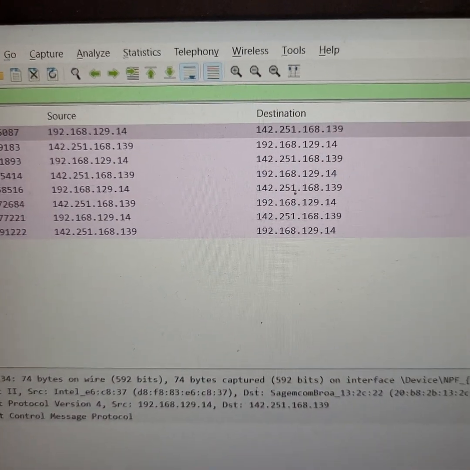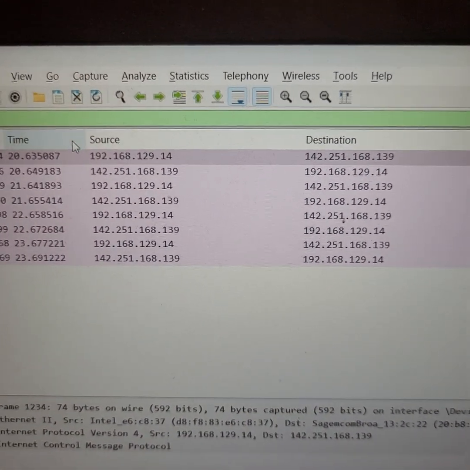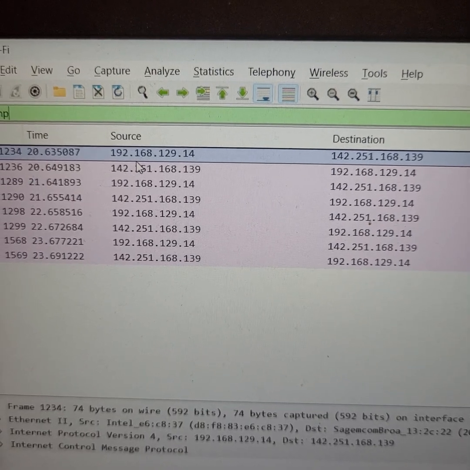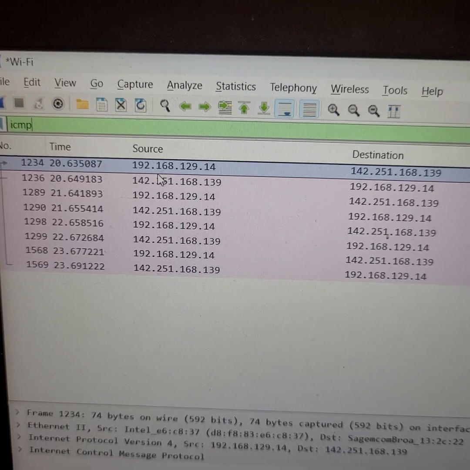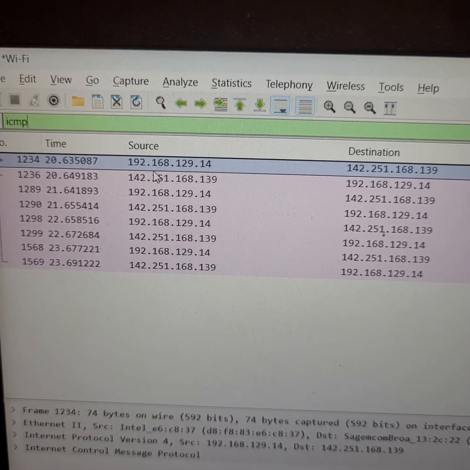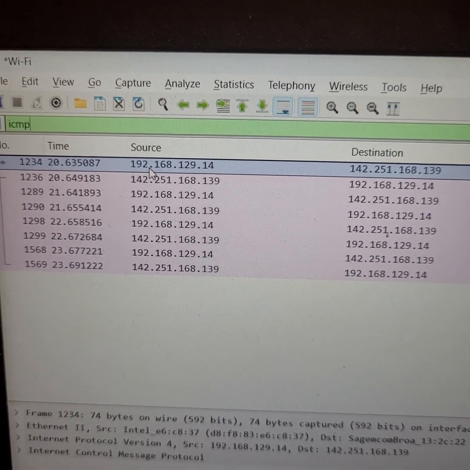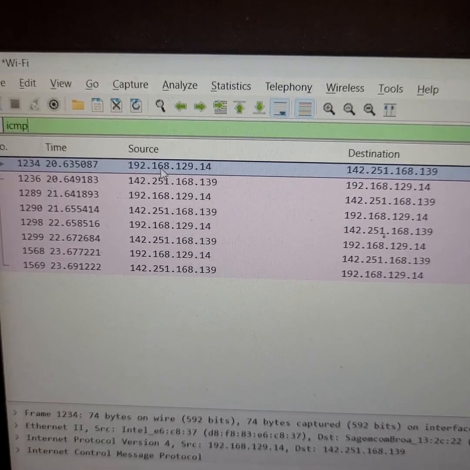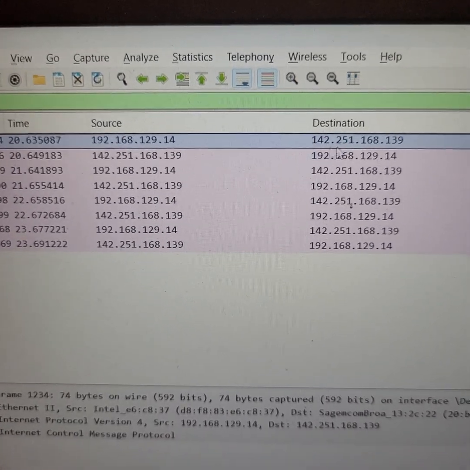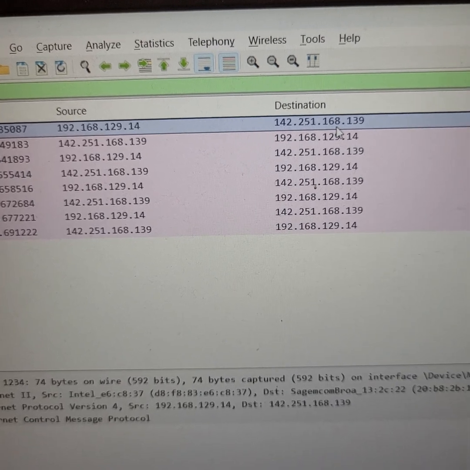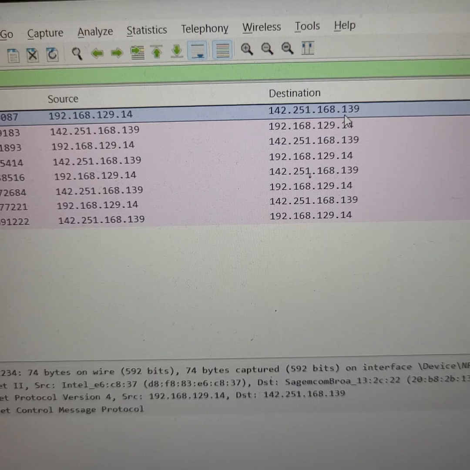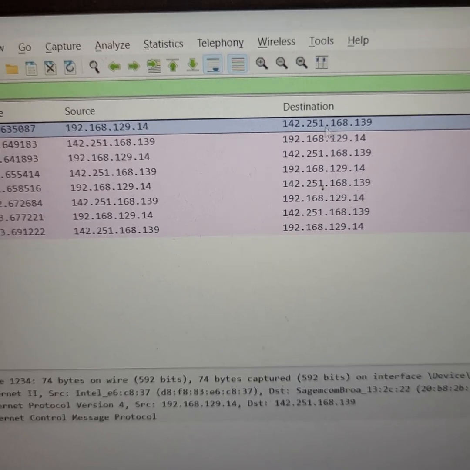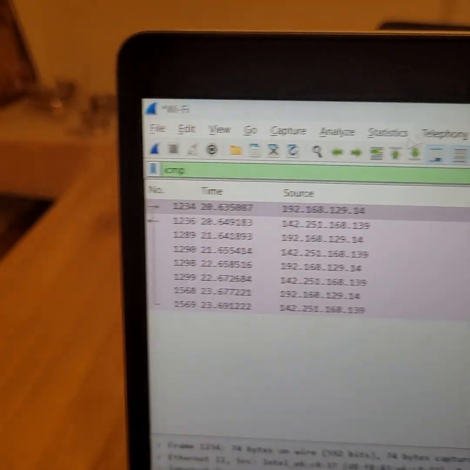As you see here, from our IP address. If you check my script ipconfig.py or ipconfig on the command prompt, you will see that the IP address of my system is 192.168.129.14, and the ping packet that we are sending goes to 142.251.168.139, which matches the address that we got from DNS.